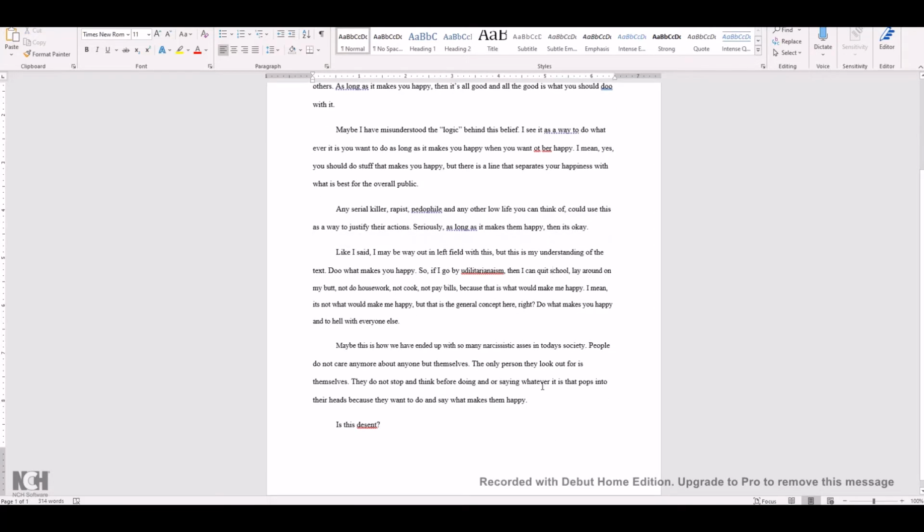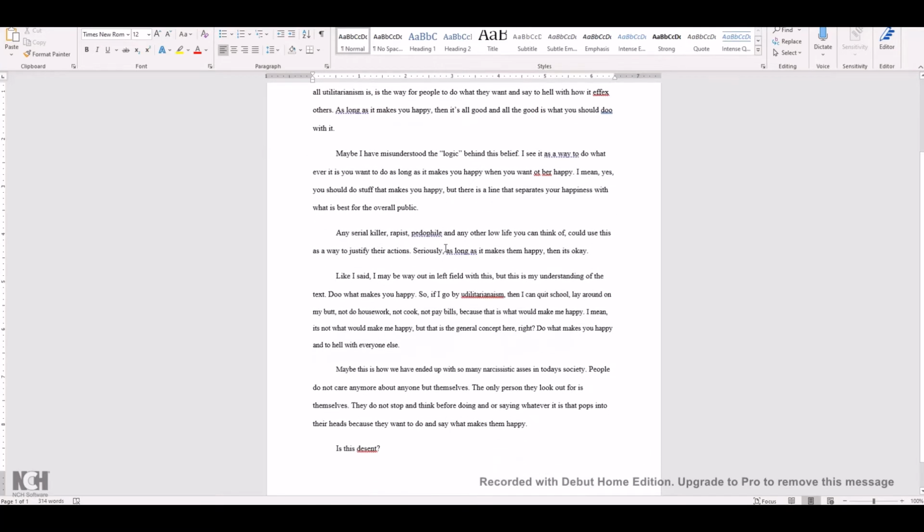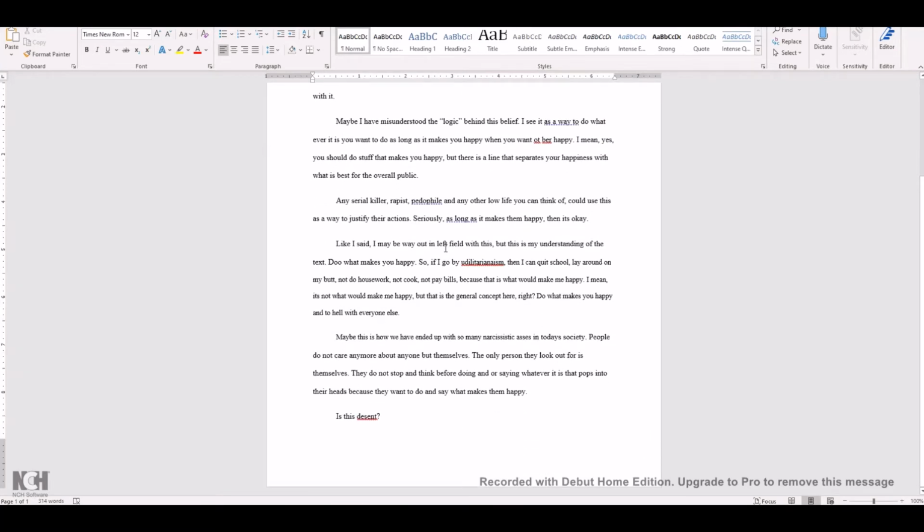And then this is under a page long, so that really should be an automatic 50. You got half the length in here. You're getting half the value of the grade. And then the student literally put in here, I think they were asking the question, is this decent? Now, this was an actual submission. This was not something that was sent to me in an email beforehand. They actually asked the question, is this decent? Misspelling the word decent. Don't do this.